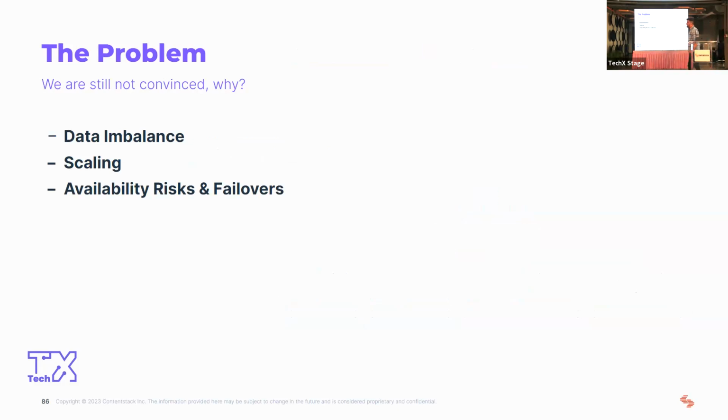There are 3 problems with these 2 approaches combined. The first one is data imbalance. Due to those 2 partitioning methods, you could have more data on one server and lesser data on the other. That is not efficient. Secondly, scaling is not good, because if you try to add or remove servers there, that would lead to errors, because reassigning of the data is a big task. And finally, availability, risk, and failover. If n number of your servers fail simultaneously, it will be chaos in the existing 2 methods.